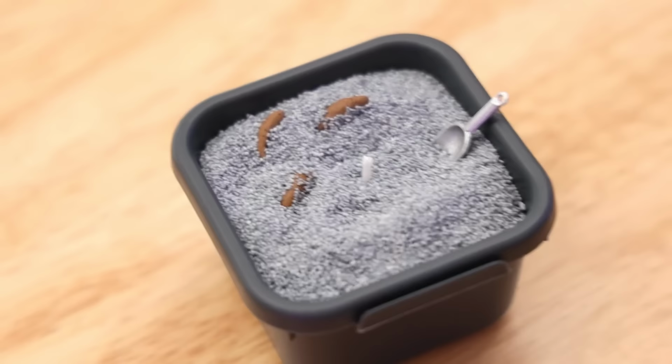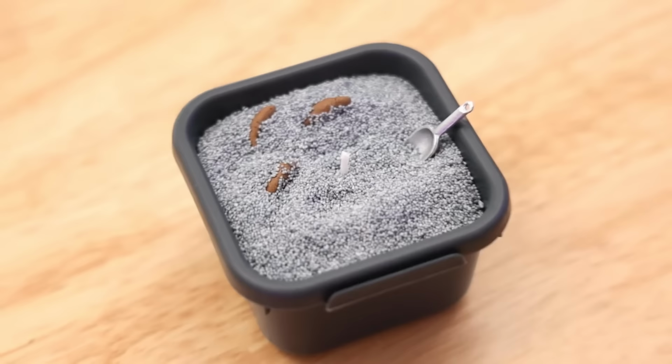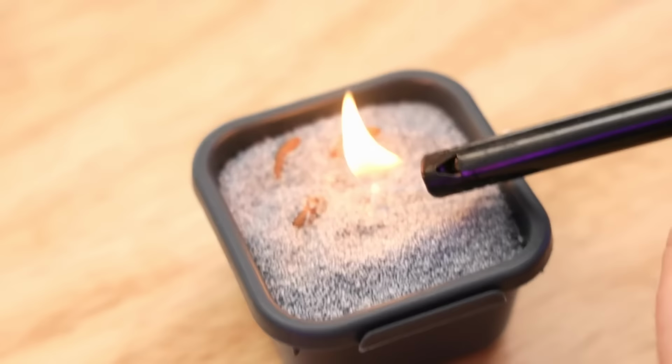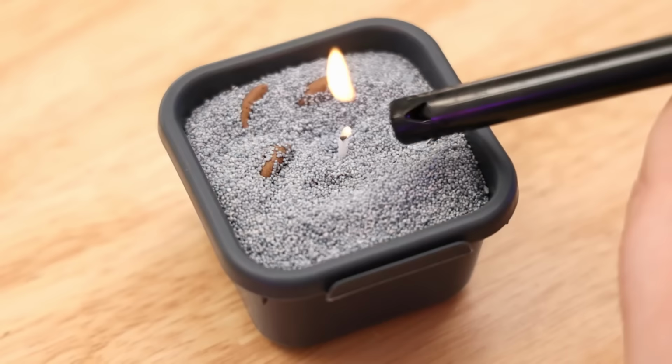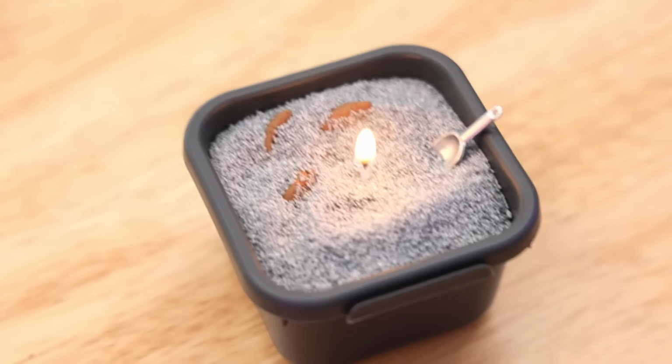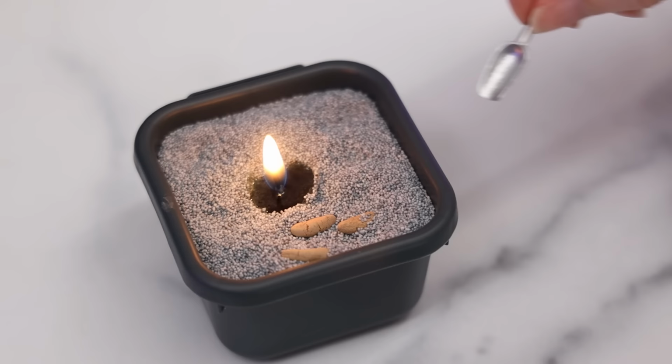You guys, that's a candle. That's a candle that we made as two adults. I like how the two that are not from online videos, the ones that we just came up with, are definitely the most unhinged. Look at that! Well, guys, would you look at that? It's a litter box candle.